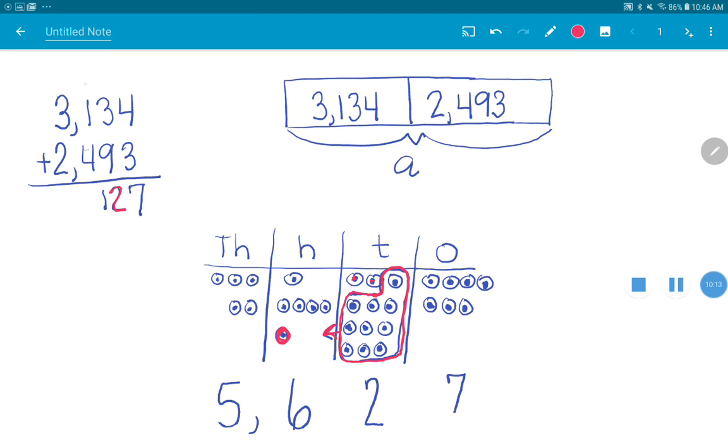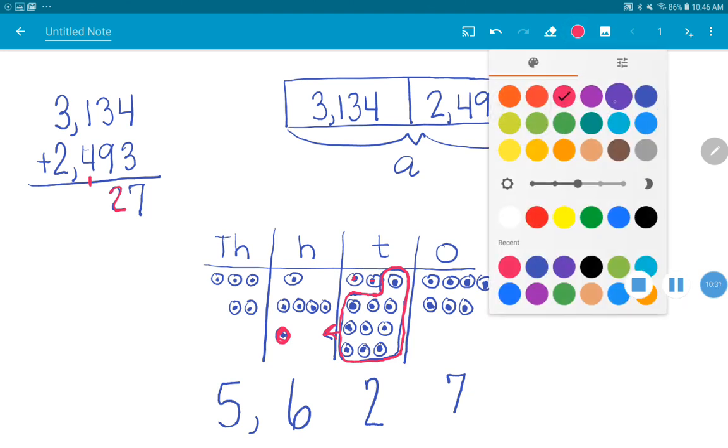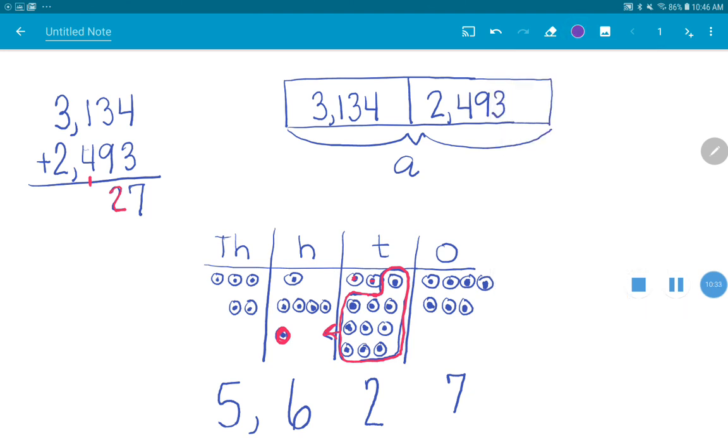And I'm going to take my 1, and I can either move it up on top right here, or sometimes you'll see people move it right here. Either one is correct. It doesn't matter which one you use. But I know that tells me that when I add, I'm going to have to add this extra 1 that I regrouped. So then I go to my hundreds place value. I add 1 plus 4, which is 5. And the 1 that I regrouped makes 1 more 100, which gives me an answer of 6.